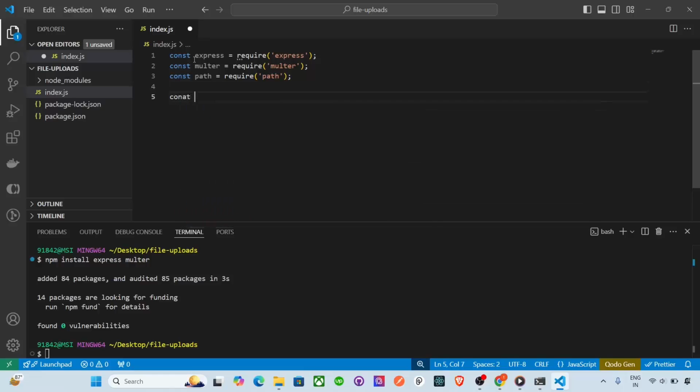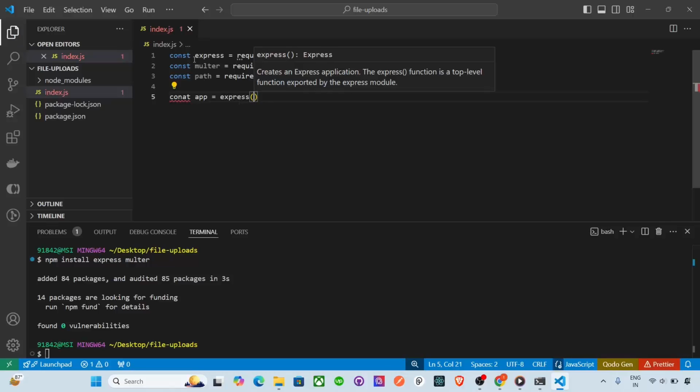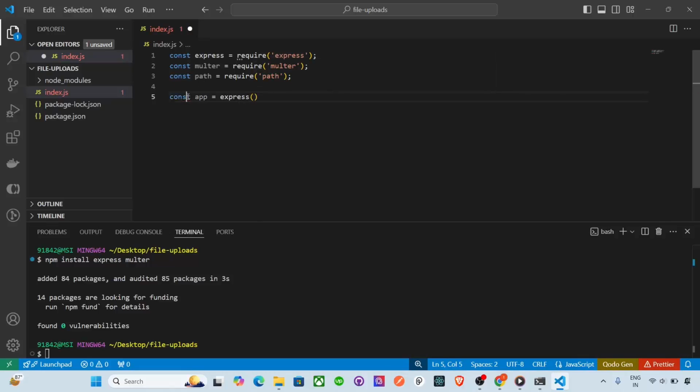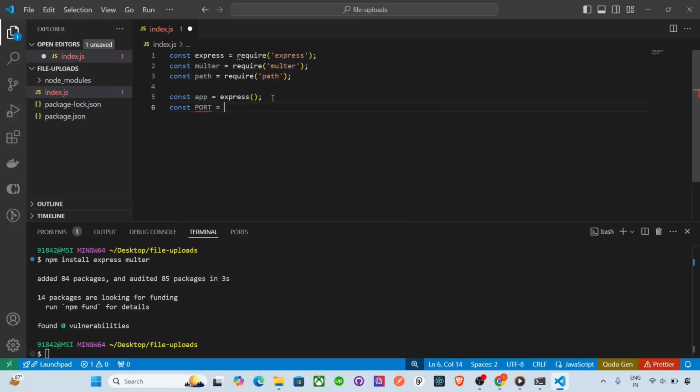So type const app is equal to express. So this is the instance. Now this will help us to create the routes and for the configuration of our server. Now we have to declare the port number. Type const port is equal to 3000. Okay, our basic imports are done.